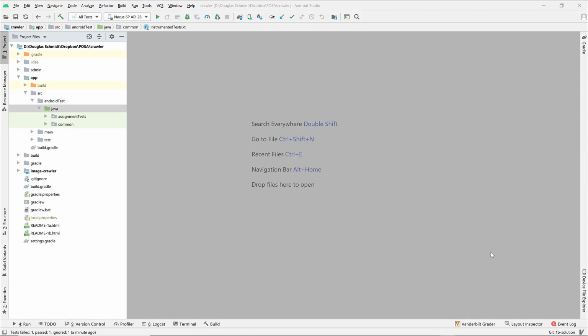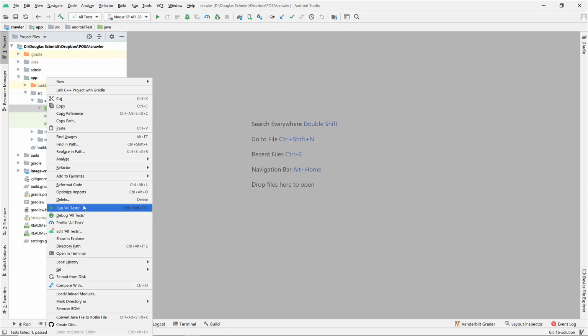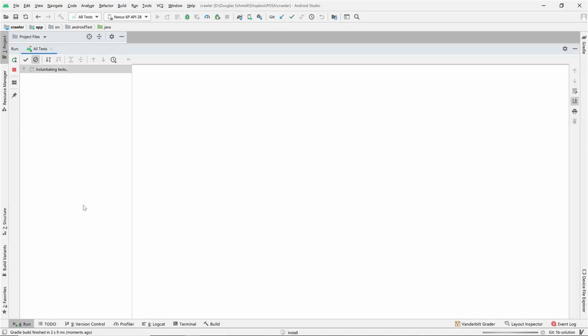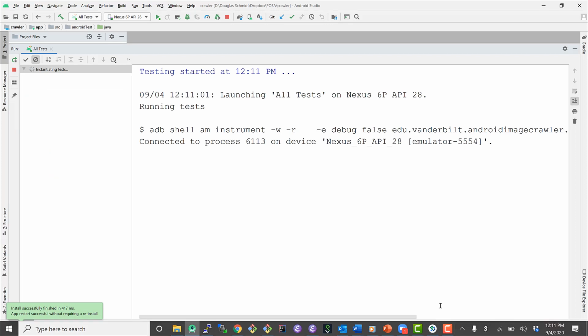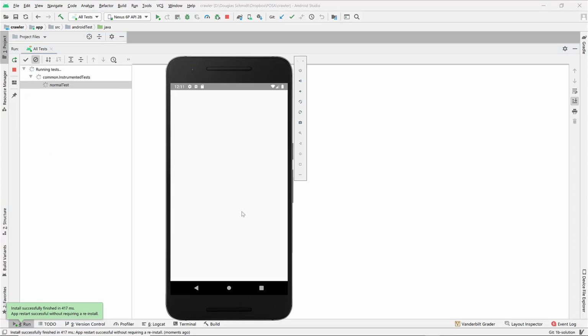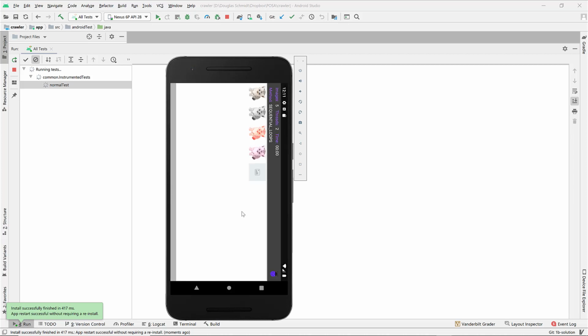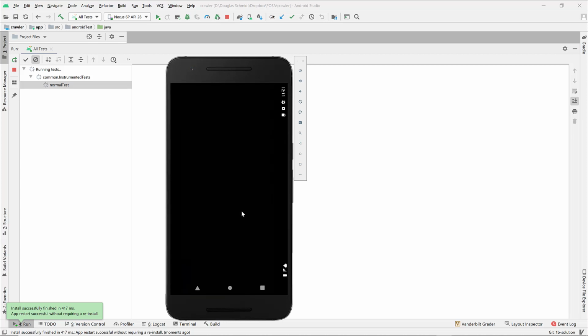So now that we looked through the specification, the skeletons, and showed how to run the unit tests, let me show you how to run the so-called instrumentation tests. To do that, you'll go up into the app folder, src, androidTest, and then java. And here you can go ahead and run all tests. And what this is going to do is it's going to go ahead and launch the Android emulator that you should have set up earlier. And then it's going to go ahead and do some torture testing of the various capabilities. So it'll run your tests kind of automatically. It'll do things, as you can see here, like rotate the screen to make sure things are working.